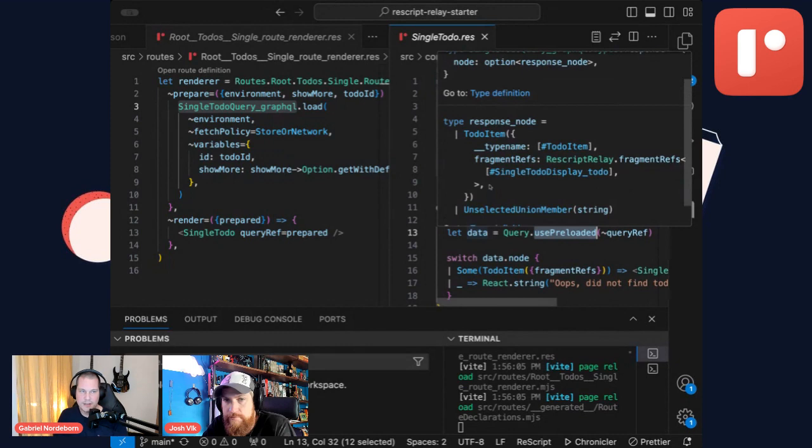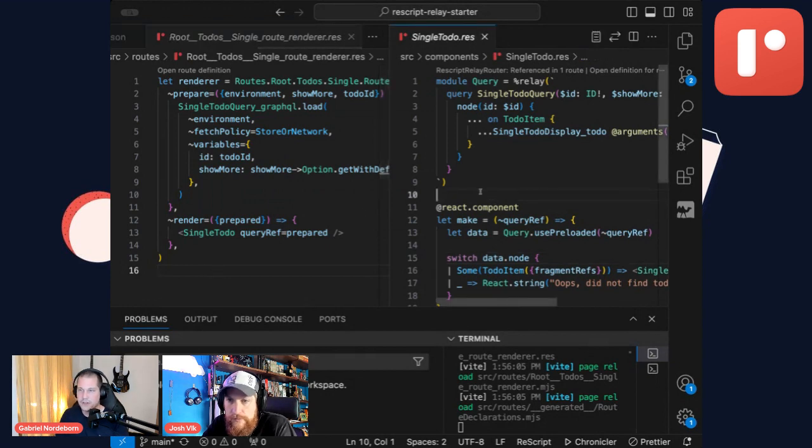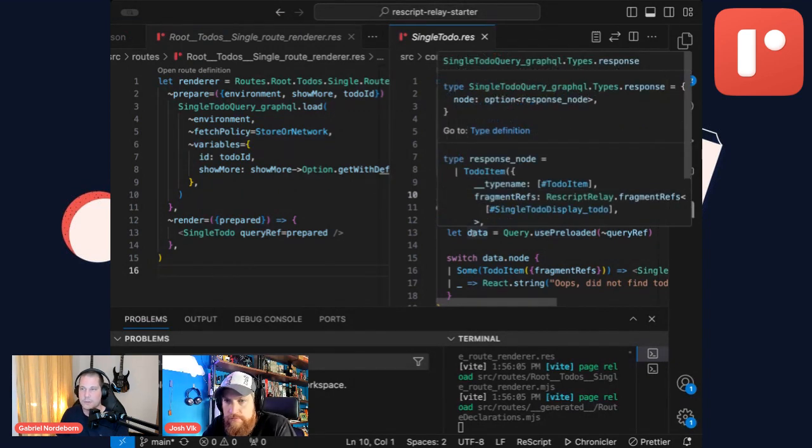So what will happen in here is that when you enter this route, you'll start loading this query, but you'll immediately go down to rendering the route. So the query probably hasn't loaded data yet when you're actually in here first. When this query ref hits use preloaded, Relay will have a look at it. Is the data ready? If it's ready, it'll give it to you here, so it appears synchronous.